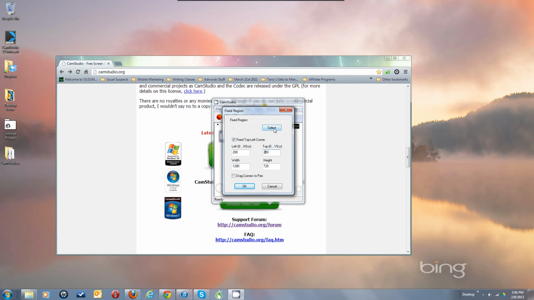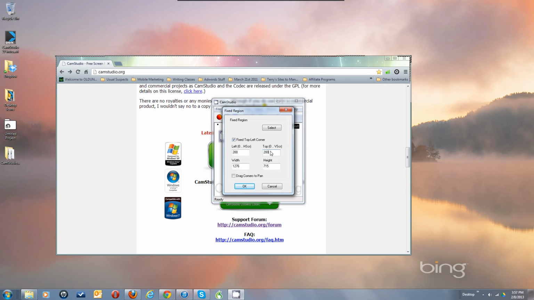And you can also use the select button to select a region. You just simply drag and pull, click and pull, and it puts in a width and height for you, okay? So the trick with doing that, though, is always have this fixed top left corner unselected first. That way it'll record what the top left corner is when you start clicking. And it'll get a recording of that. As you see, you put in 200, 201, then check that box and it will listen to your thing.